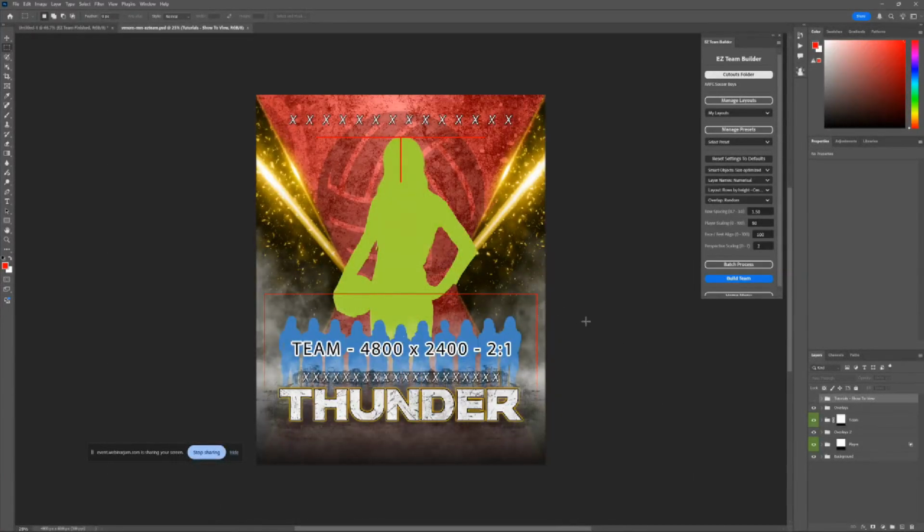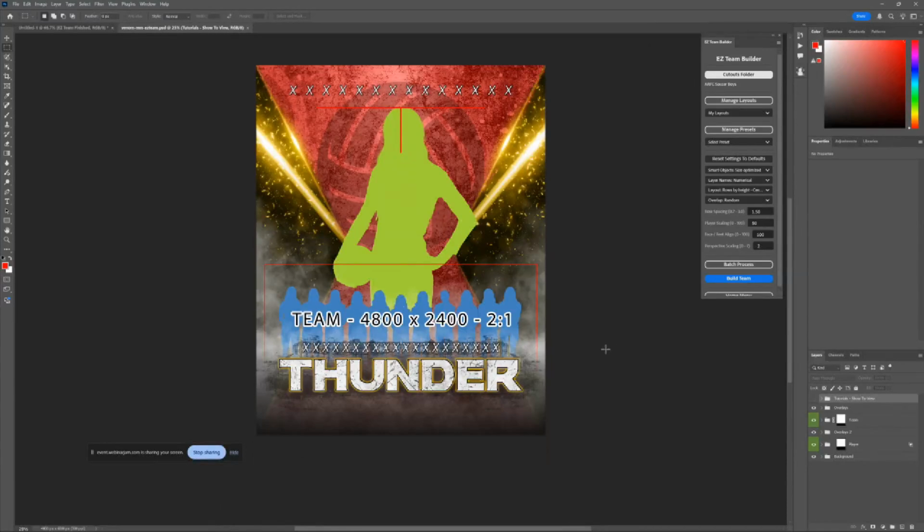Okay, so if you're using SPA to import your teams into them, it's a good idea to know exactly the dimensions that work for that template and what it's set up for, and then build your teams to that.